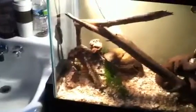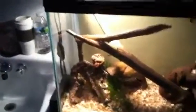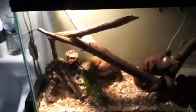Everything looks great in her tank, though. I basically have boiled and baked both of these logs, as well as the birch one there. I threw in a bunch of rocks and stuff like that for her. She's got this rock here that she really likes because it stays nice and warm. She hangs out there almost all day, and later at night when it gets a little colder, she'll climb up onto the log and sit right about here, right underneath the nightlight. And she really likes it a lot.